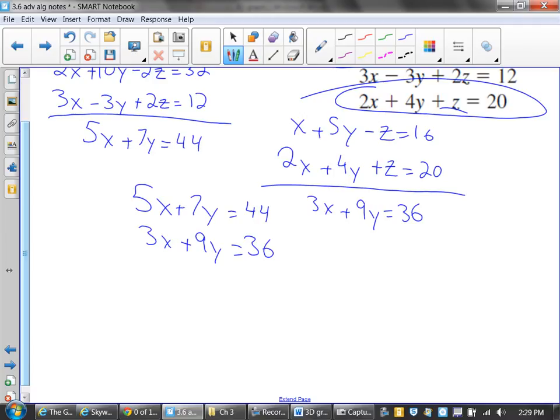Perfect. So now you have one equation here where you've got x by itself, and you have the other equation here. Why did you eliminate the z here? You've got to pick the same variable to eliminate. You can't eliminate two different variables. Bad things happen. Wait a second. Well, then what's z?